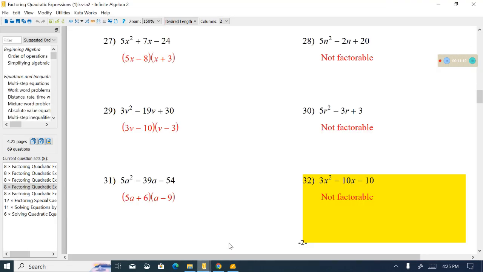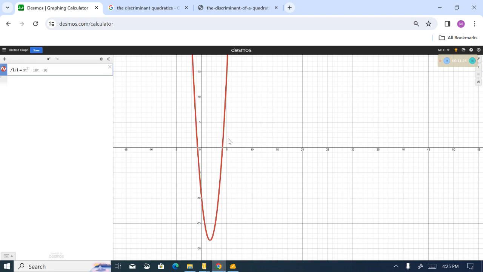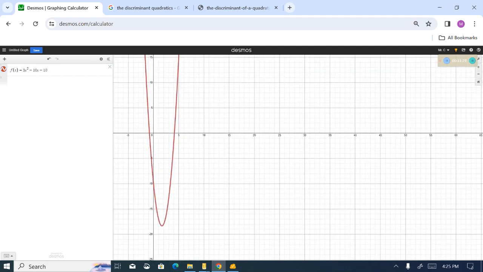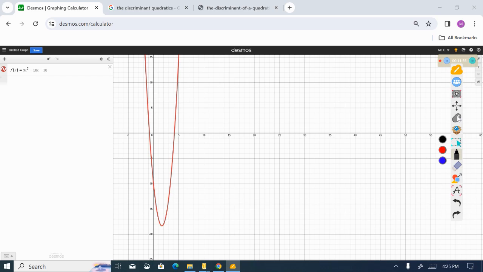So what's going on, right? This says that it's not factorable, but it has intercepts, and so it should be equal to 0 somewhere, and that means that we should be able to factor it. So let's use the discriminant first of all to see why we should know that it does have two real solutions. And then we'll try to track down what's going on with this whole factoring, right?